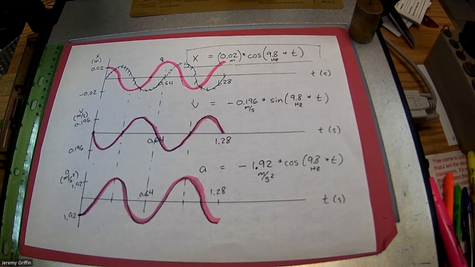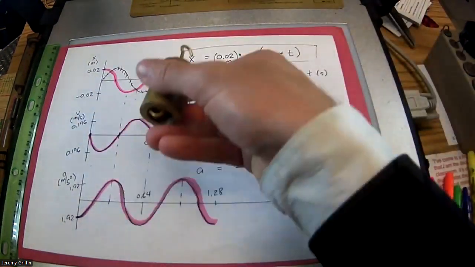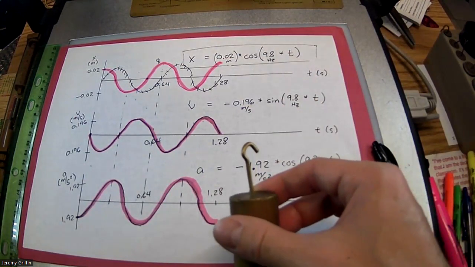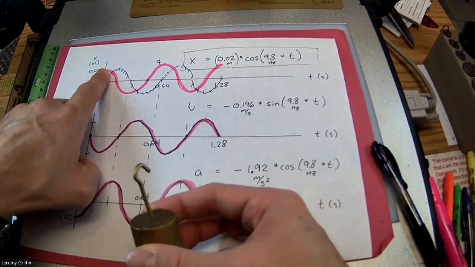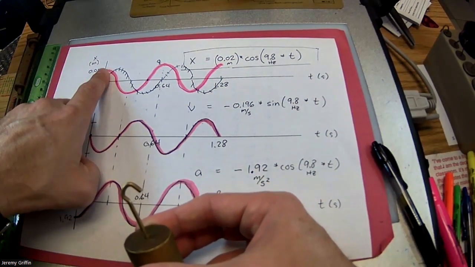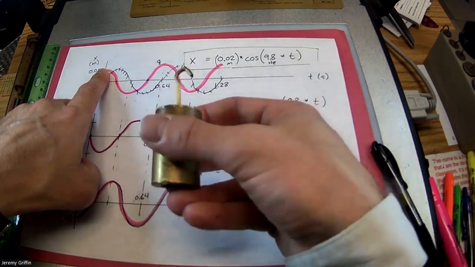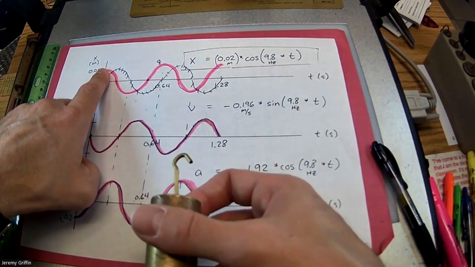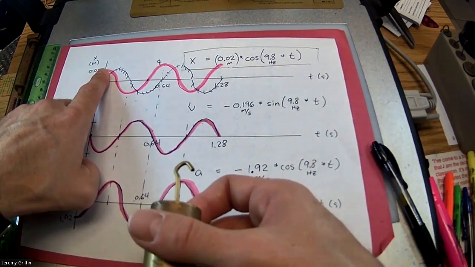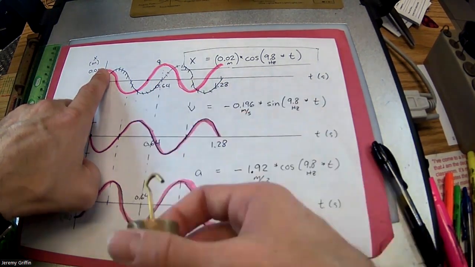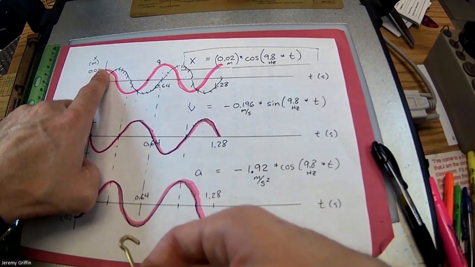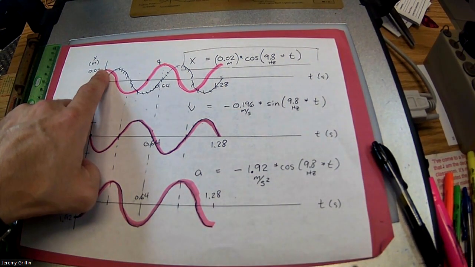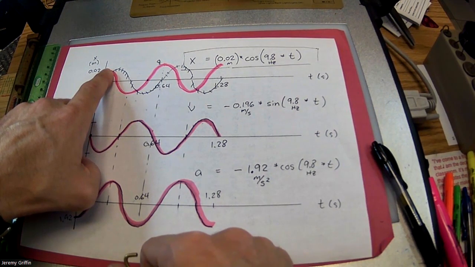How about this? When this is bobbing up and down, when it had maximum displacement, what can you say about the force from the spring? Was that maximum or minimum? Maximum displacement, F equals kx. The more displacement, the more force. The more displacement, the more the spring's pulling back. That would be a linear relationship: if I pull this twice as far, the spring's going to pull back twice as much. So at the maximum displacement, there better be maximum force.